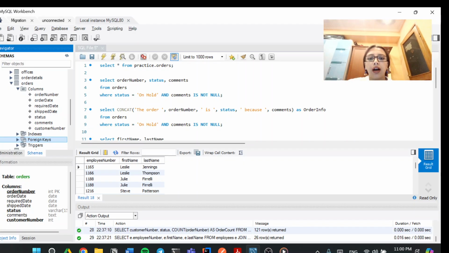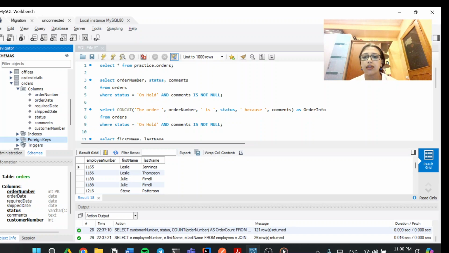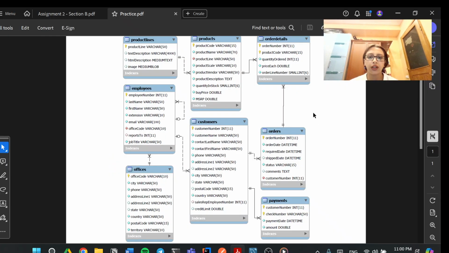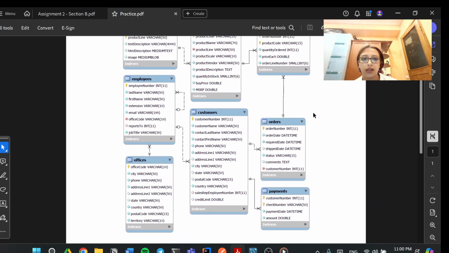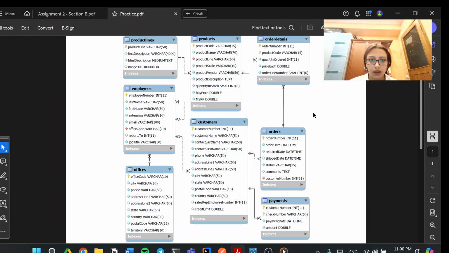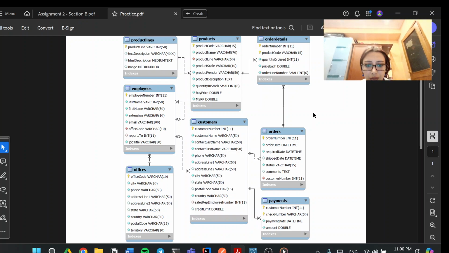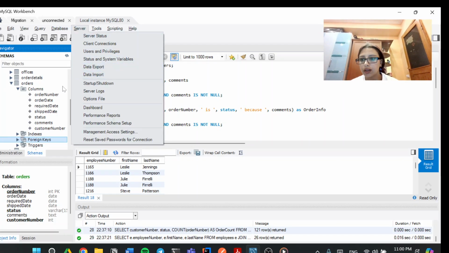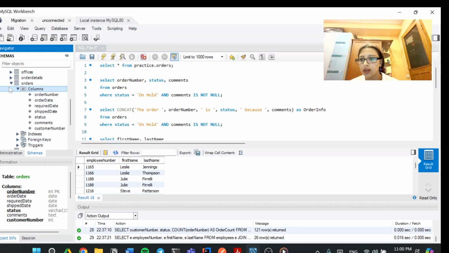Okay, hi, this is Database Systems Homework 2. I had to write an SQL Workbench project having this database that I downloaded from Moodle. I had a little trouble downloading and using it in my SQL Workbench, but I went to server, data import after I created your homework schema. So here is my code, and I'll explain it step by step.